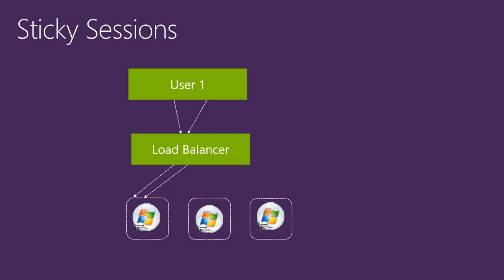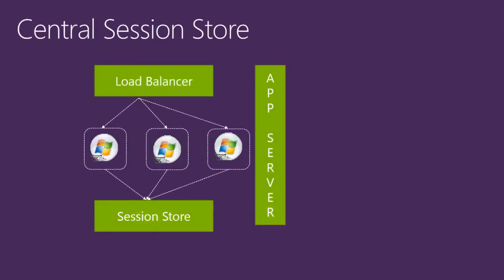Well, the problem is, how do you scale? Because you're forcing the load balancers to go back to the same server over and over again. What is the solution to this problem? Well, what you could do is create a central session store. And the central session store is going to have the session data right here. So it doesn't matter where the next call comes to.